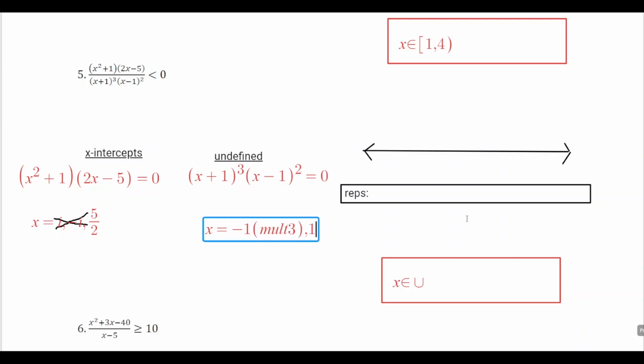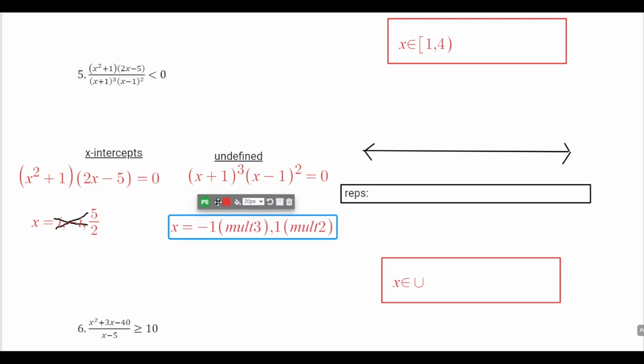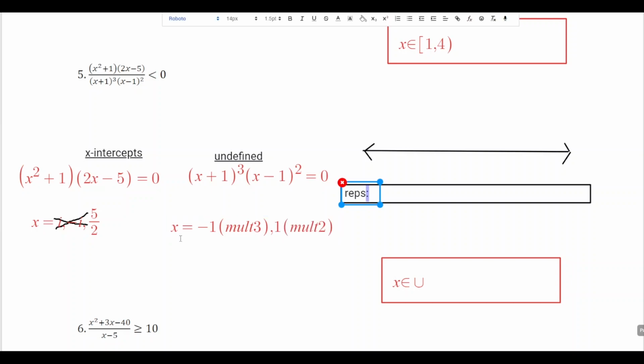Now, what I will point out is that when you have an even multiplicity like 2, quite often, I almost want to say it always happens, but I'm going to hedge a little bit here, when you have an even multiplicity, the sign won't change there, versus when you have an odd multiplicity, the sign will change. So we'll check and see if that's what happens here. I don't want to assume that quite yet without knowing it 100%, but I have noticed that's happened every single time.